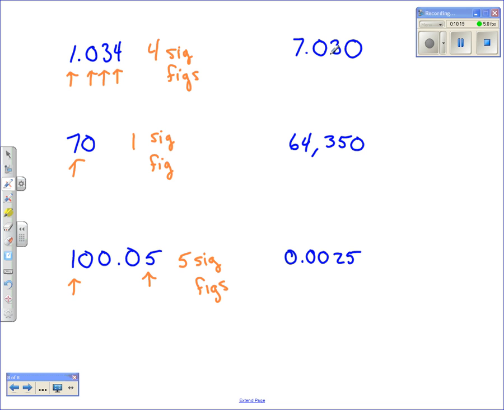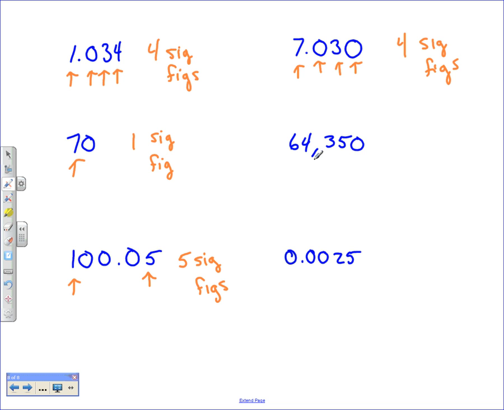Now up here, we have 2 zeros. One is a sandwich, and one is an end or final zero after the decimal point. Both qualify as significant, as does the 7 and the 3. So we have 4 significant figures. Now, here, we have a 6, a 4, a 3, and a 5. We know for sure those have to be significant. But the 0 is to the left of the decimal. Therefore, it's a placeholder. It's just there to push the 6, 4, 3, and 5 out into the tens of thousands place. Therefore, there's only 4 significant figures here because the 0 is a placeholder.